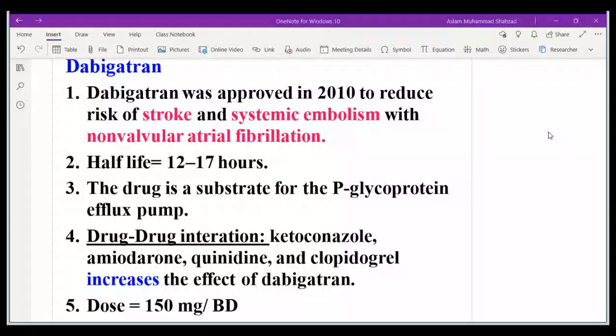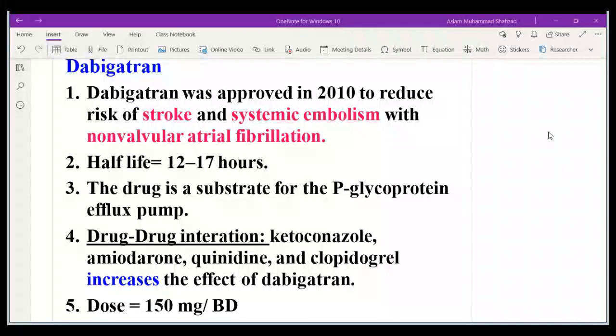It is a pump, like you can understand what a pump is. A pump has different roles, for example in common homes we have a pump to push the water out or push the water inside to your home. In our countries, because of the water shortage, we have water pumps that pump the water from deep inside the land to our homes. Same as in this case, P-glycoprotein is the efflux pump that is responsible for removal of the drug from the cell.